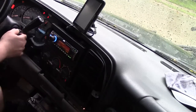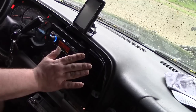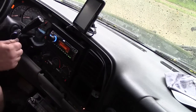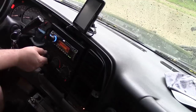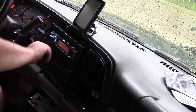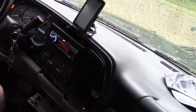Ding, ding, ding. Okay, that's really low, but it's low. That speed's good. Go higher. Here it comes. Yeah. There. What a bunch of shit.